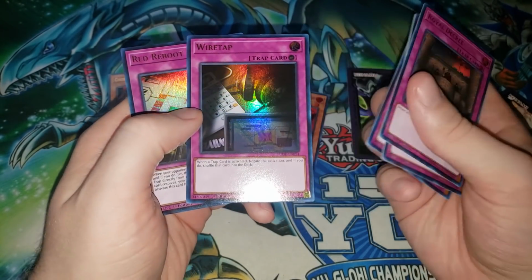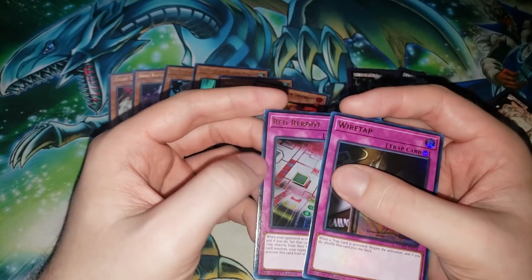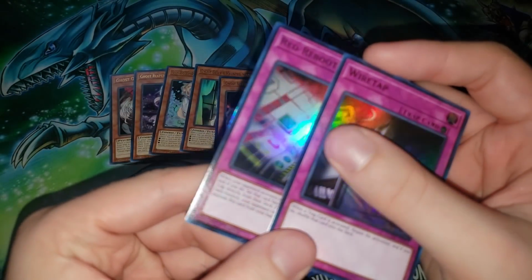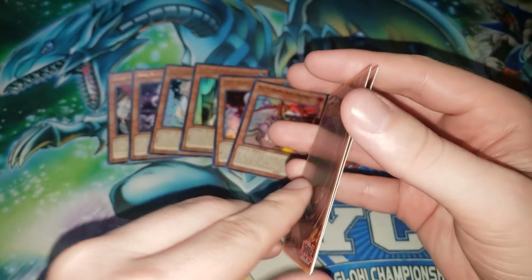And then we have a Wiretap, another card that, we've got the two trap negators here. This Red Reboot, a couple of these cards, it seems like they're, you see that? It's like kind of rainbow on the edge there. I think that was a printing issue that they had there. It's kind of weird looking on the sides.